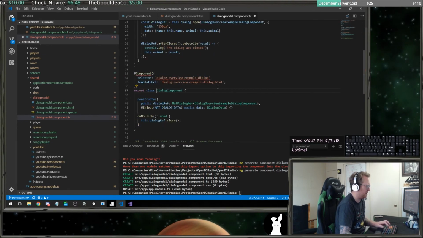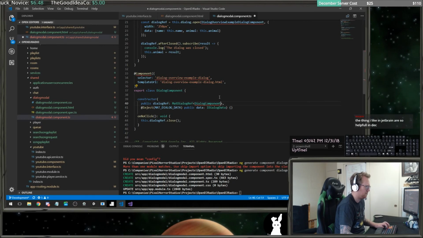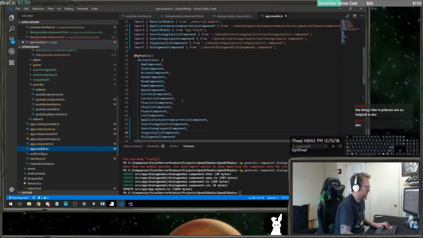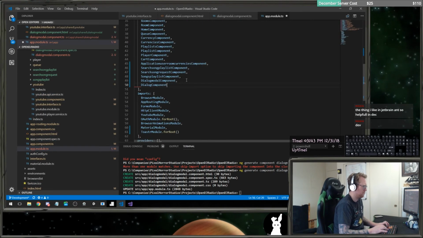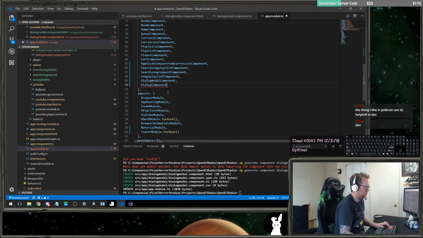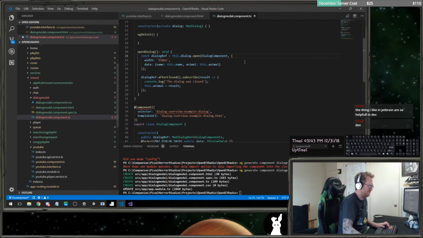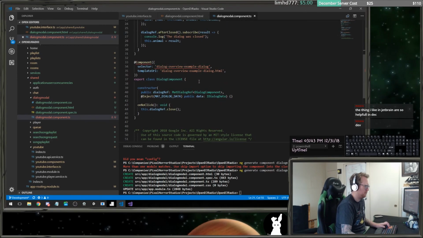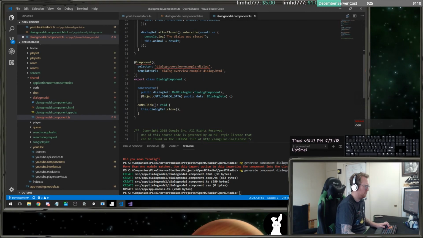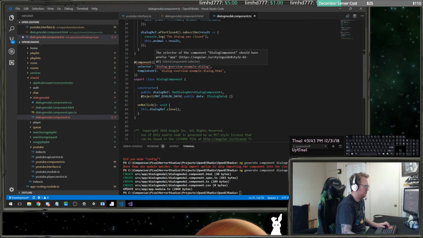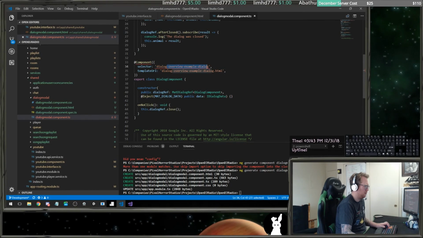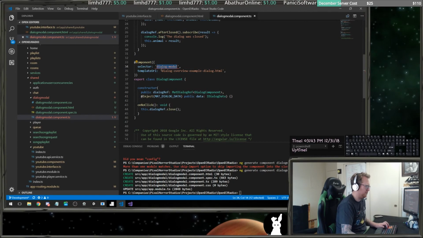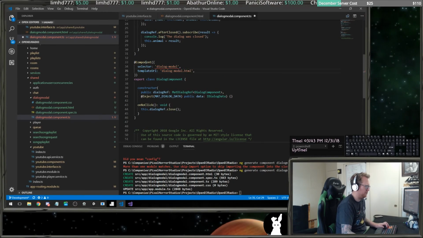I'm just going to call this a dialog component. And I'm going to add it to my app module. I'll change this selector here, which is supposed to start with what?